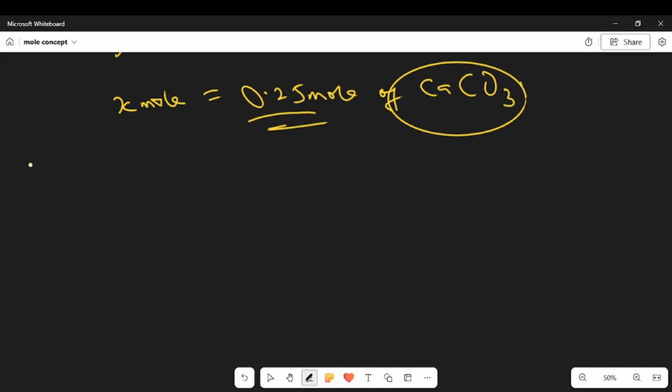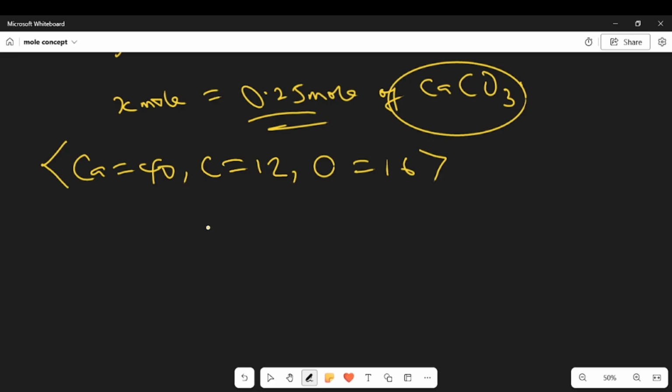So you have to calculate the molar mass of CaCO3. So in brackets, calcium is 40. That's the atomic mass of calcium, 40. Then carbon is 12 and oxygen is 16. And to calculate the molar mass of a compound, you have to add all the individual atomic masses of the elements that make up the compound. And if you look at the compound, we have three principal elements that make up the compound: calcium, carbon, and oxygen. Please always try to take note of the subscripts.